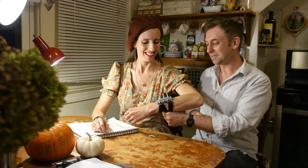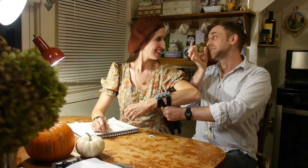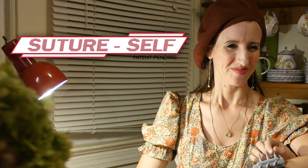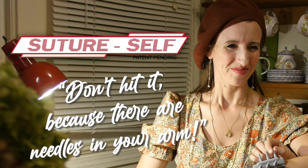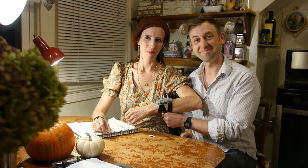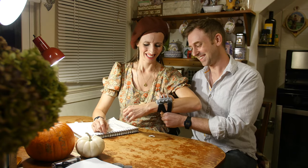That's right. And we didn't add thread, so the needles just hold it in place until you're healed. So you'll have to keep this on for about 9 months. Don't hit it because there are needles in your arm. That's my arm. Ouch.